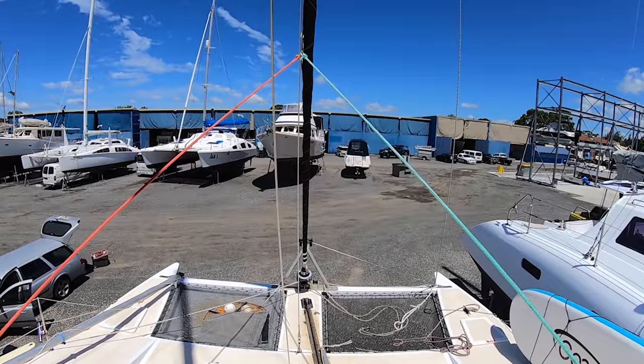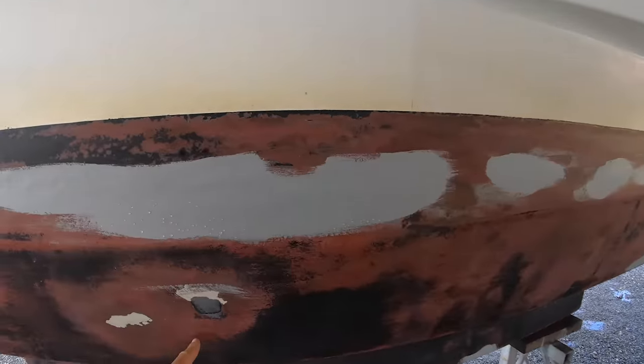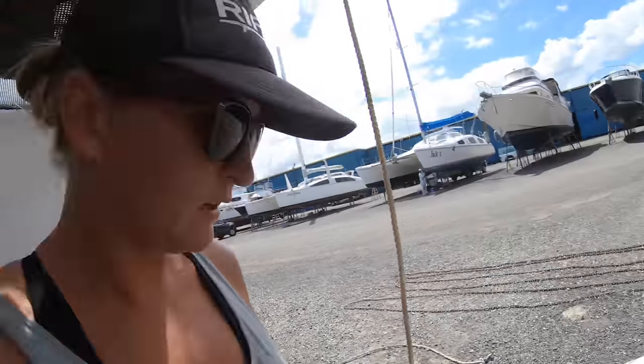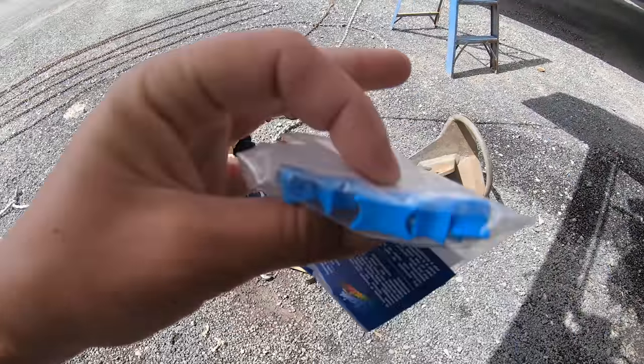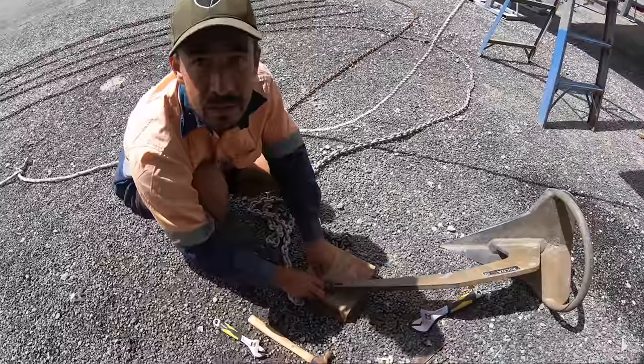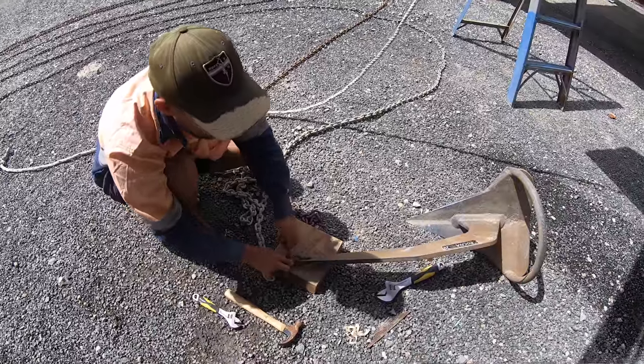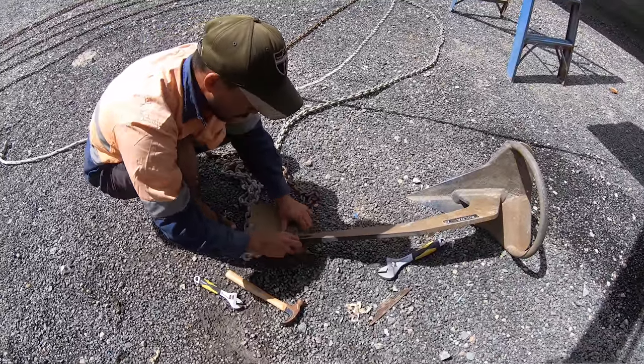Day three, very slow start. I'm putting the vineyard coating on the side of the hull that Michael was polishing yesterday, waiting for it to dry. I'm going to do another layer in a couple of spots that I missed yesterday which are covered in antifoul. Michael's end-for-ending the chain — we've got these little Duvillacs to try out that go in the chain link so instead of spray painting the chain you put these in and they mark the length. Mixed reviews on whether they fall out, but we're going to give them a go because the paint just wears off. If these last six months they'll be better than the paint.